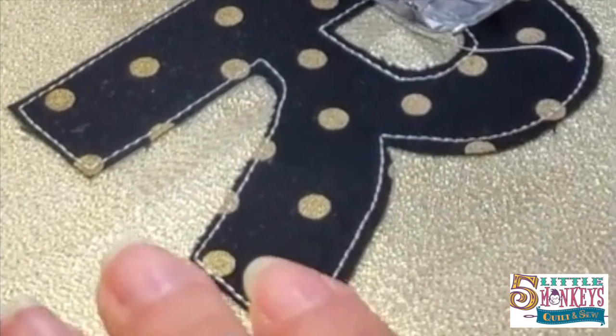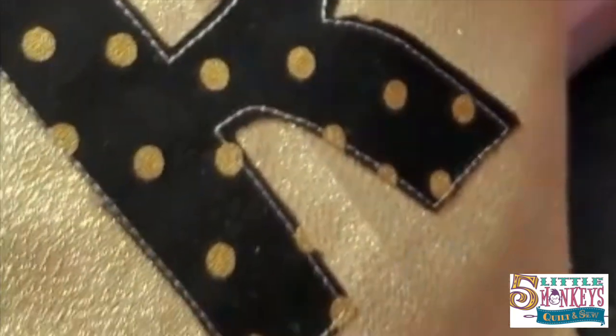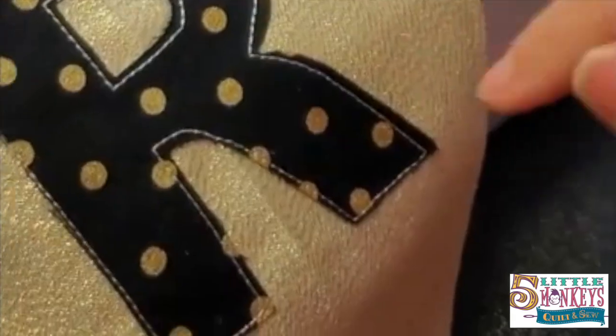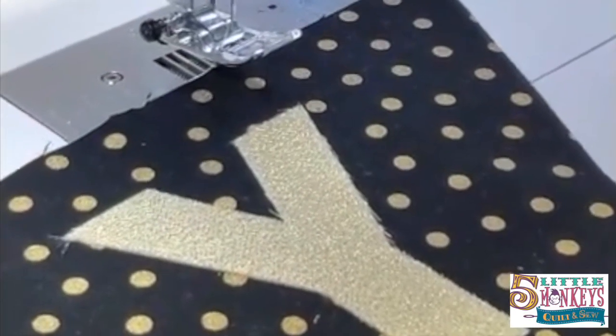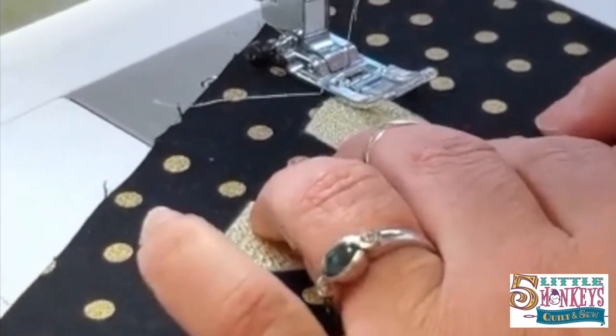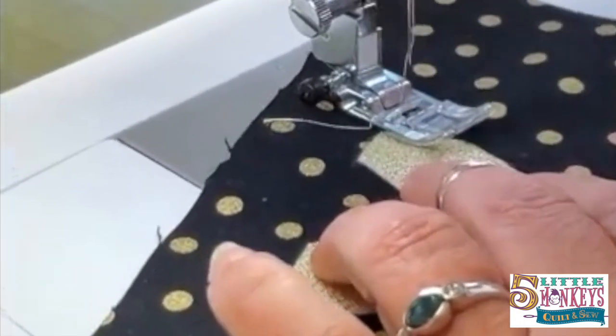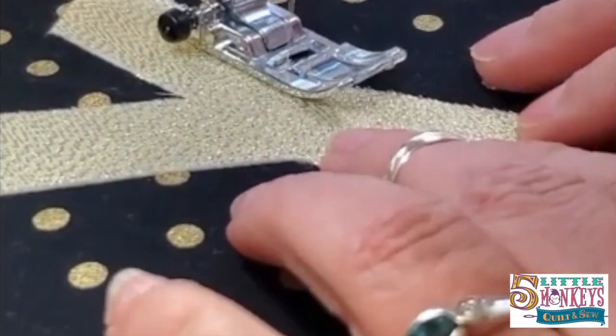Okay, so it kind of gives you that Letterman look, you know, because now, and I'll trim that thread off, but now I just have a nice straight stitch around it. You can also zigzag stitch. So I always think that the zig is the left side and the zag is the right side. So if you get to a corner, we're just going to stitch to this first curve here.